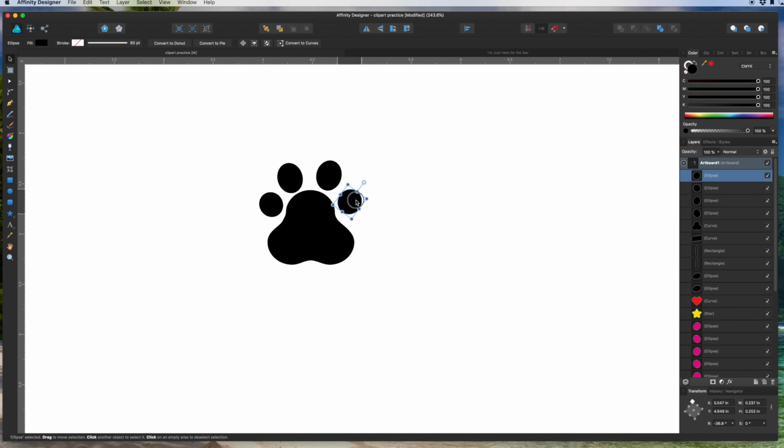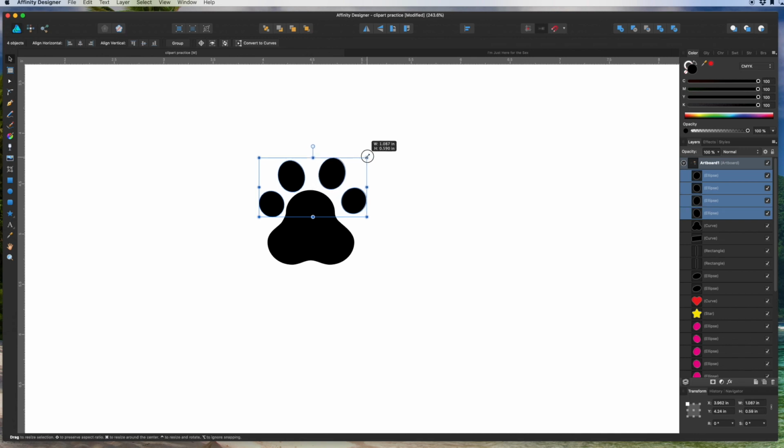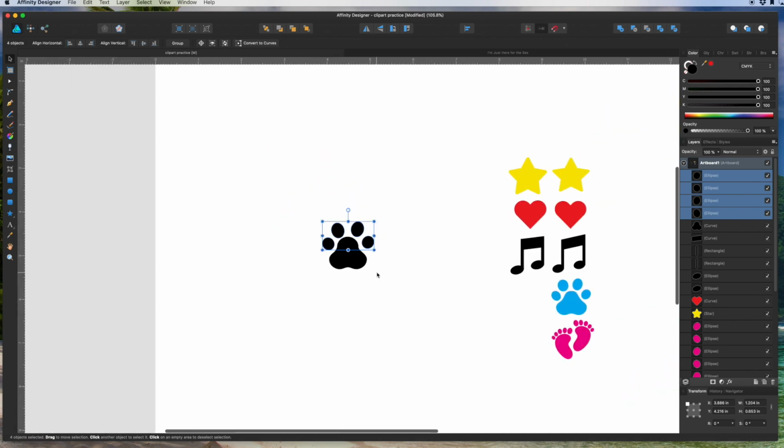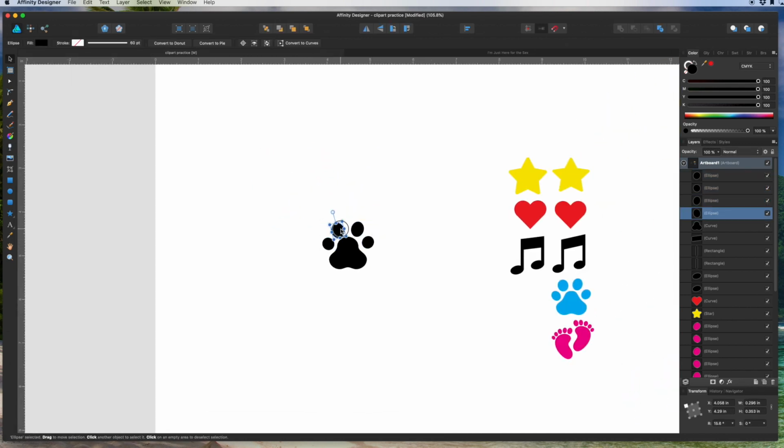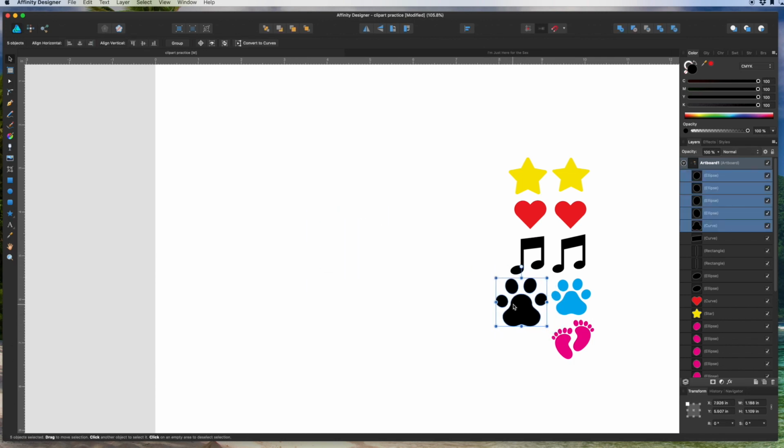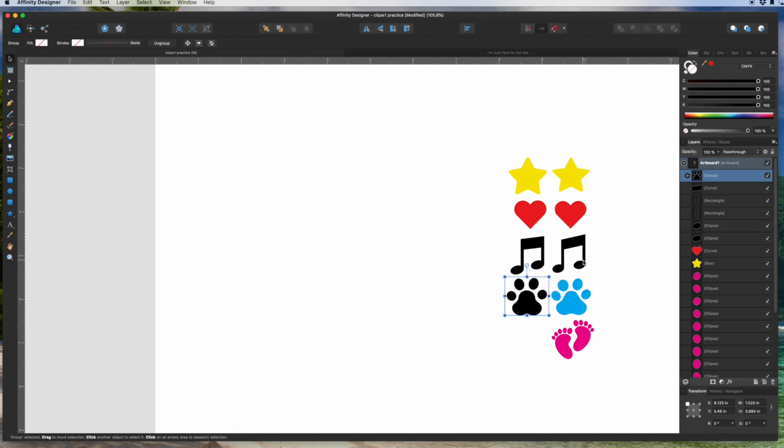I think I actually want them bigger, so let's grab it and make them a little bigger here to fit the paw print. There, that's looking good. And you can kind of just play around with it till you feel like it's the right shape. I'm going to put it down here with our paw print. I'm going to squish it down. I'm going to group them and then use this eyedropper tool again to get the right color.